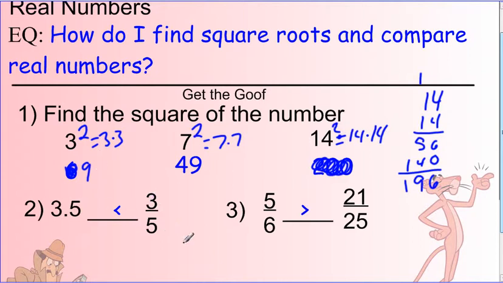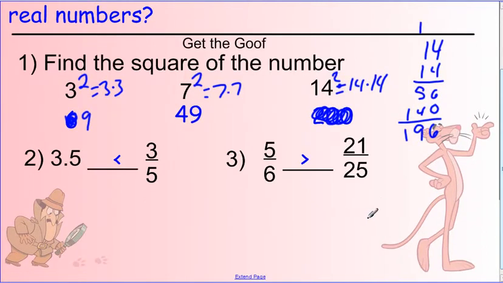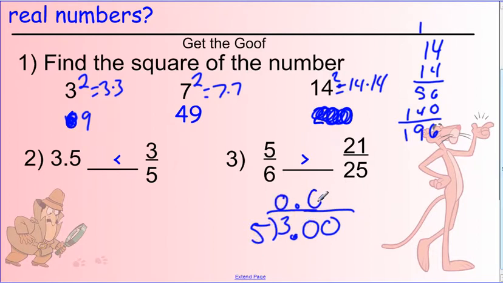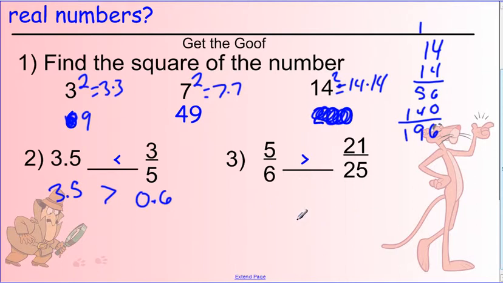So to change this 3/5 into a decimal, you have to do a long division. So you put the top number on the inside, bottom number on the outside, add a decimal, add a 0, and then go to town. Now, 5 goes into 3 0 times, 5 goes into 30 6 times. Now, I actually don't even need to go any farther than this, because this number is 3.5, this one's 0.6, 3.5 is bigger than 0.6. It doesn't matter what else I'd get over here. 3 point is bigger than 0 point. Okay? So this one is wrong.